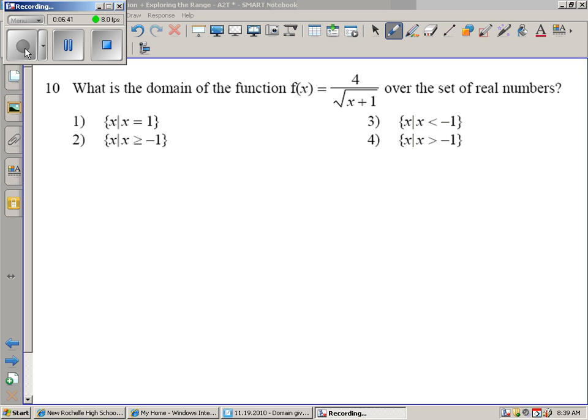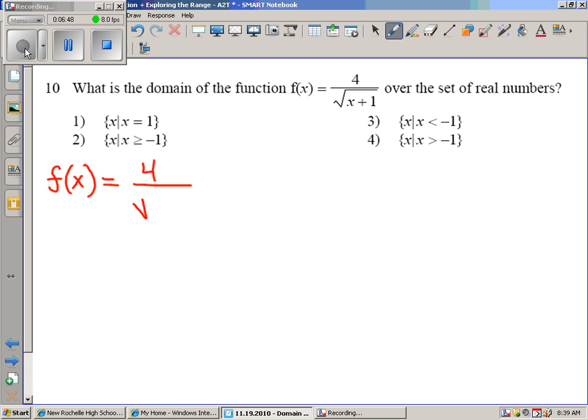For anybody that just stepped in the room, we talked about this. This is some funny looking notation. We're going to talk about it more on Monday. The only thing you really need to know for now, though, is anytime you see this f of x business, it's the same thing as saying y. So if you're confused by it, just rewrite the entire problem with a y in the beginning. And then it's just like stuff we've done.